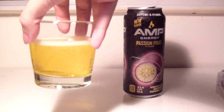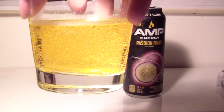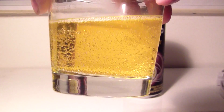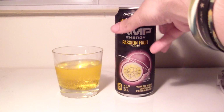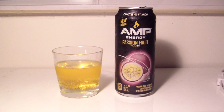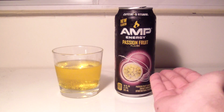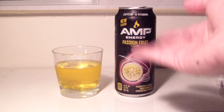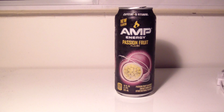And we got the typical passion fruit color, which is, gee, I don't know, you tell me. Yellow? Yeah, that's definitely yellow. I'm trying to be sarcastic. It's like, wow, I wonder what the color of passion fruit is, considering the text is yellow. This is a passion fruit cut in half and it's yellow. Everything is yellow on this can, other than black. So, gee, wonder what the beverage is going to look like. All right, let's take a sip.